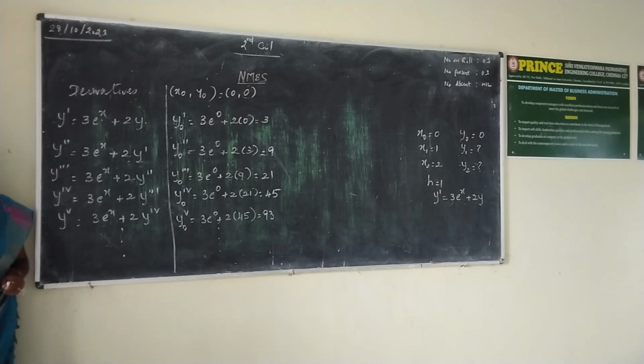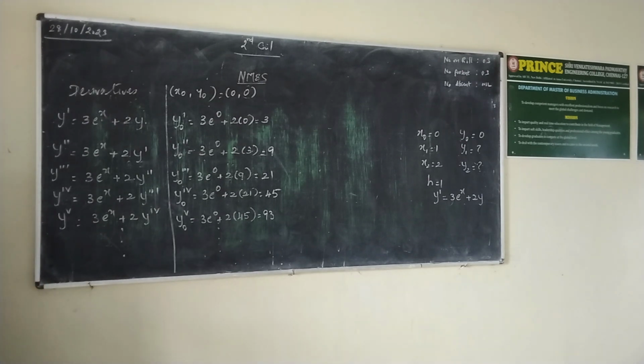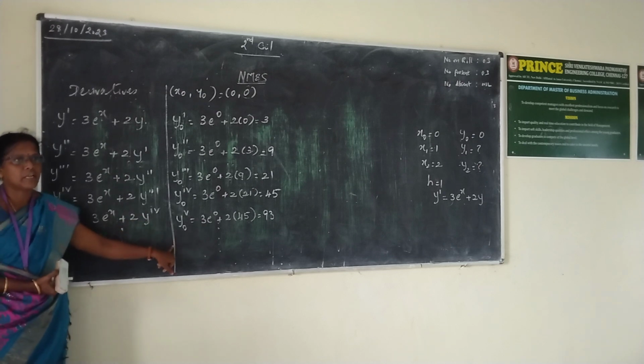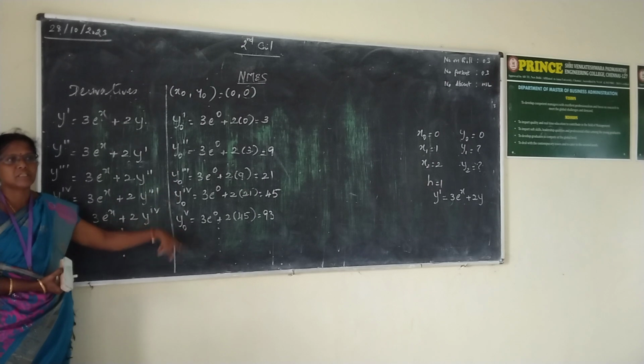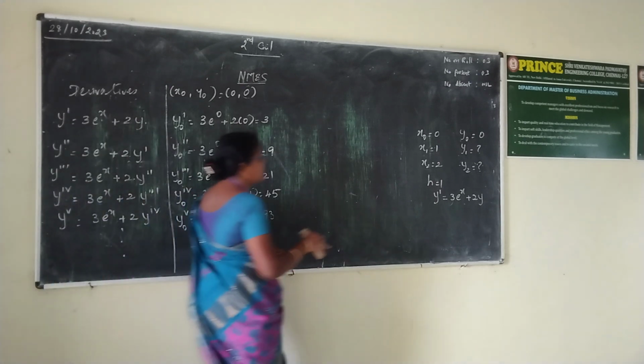How many unknowns are we supposed to find? Two unknowns. So we find y1 and y2. You can get y1 by using this x0 and y0 now. For y2 you are going to go for x1 and y1, or from this itself. Did I get it now? As I told you, by Taylor series.